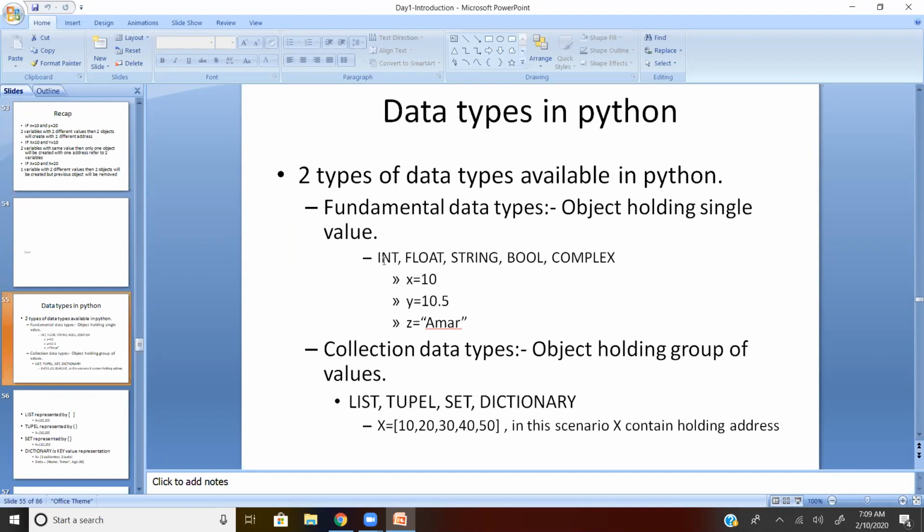So int stands for integer data type. Float is nothing but a number with a decimal point. String is nothing but character data. Boolean is nothing but conditional, like a true or false outcome. If you are expecting that, then it's a boolean. And complex is kind of a combination of a float with some other variable, like a pi value. It's a complex 2 plus pi, or a plus b multiplied with pi, which is an imaginary value. When you have an imaginary value and you want to map it to your variable, then we call it a complex variable. So let me show you how to create those things.